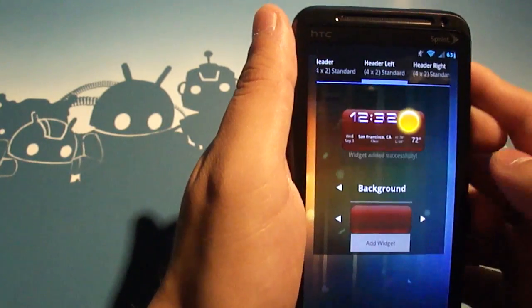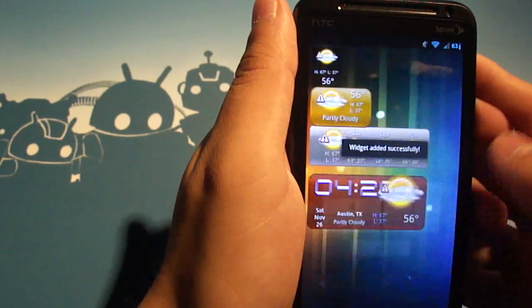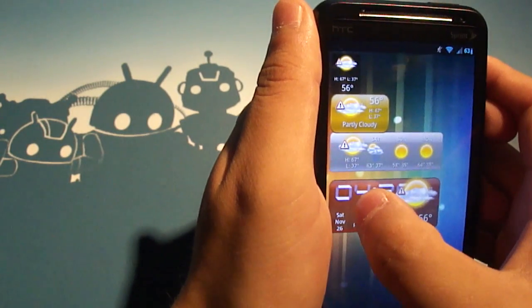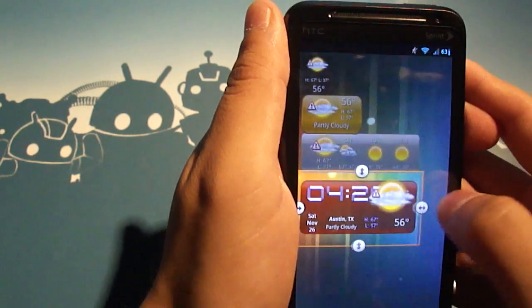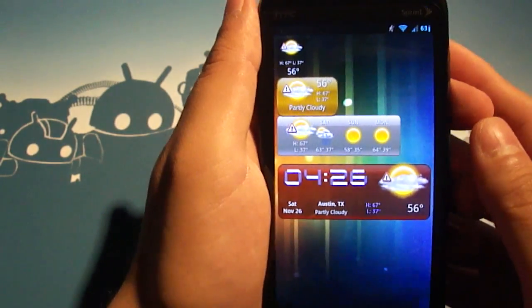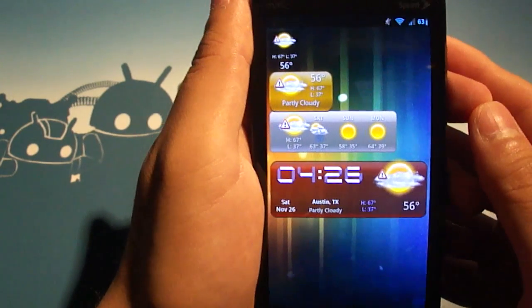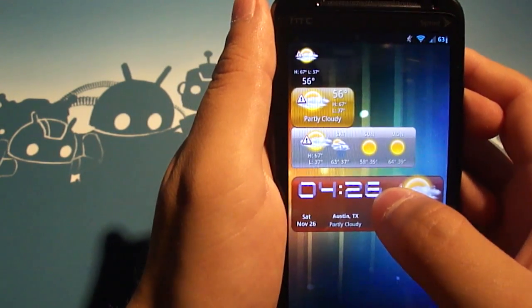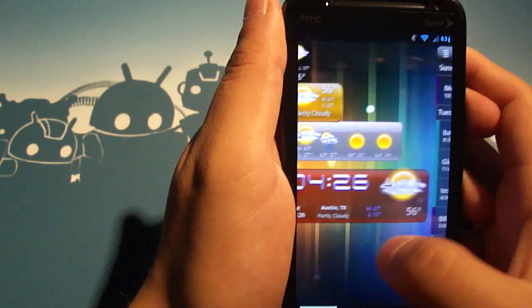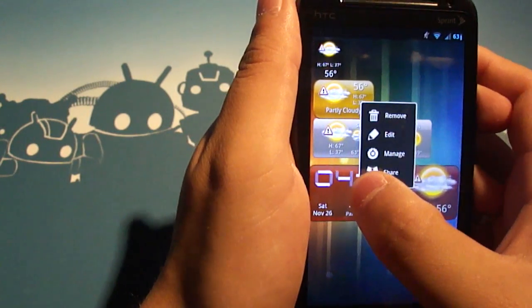Maybe a nice red. So we'll do that one like that, and you'll see once I correct it to fit on my screen, that is what the 4x2 would look like on a screen. Now I'll clear all of these off so we can see what a full screen one looks like.